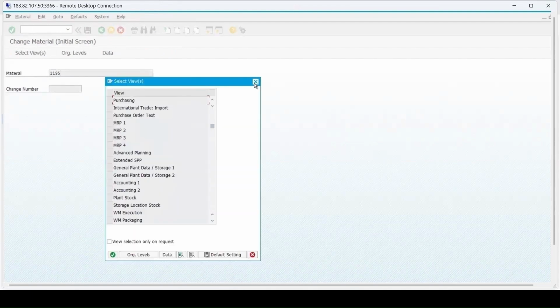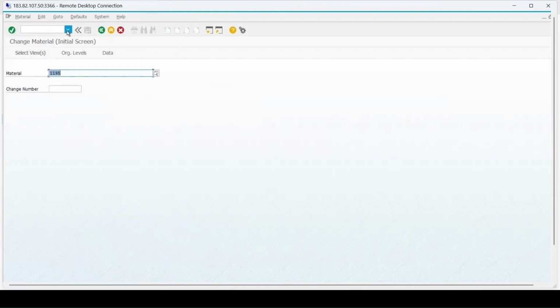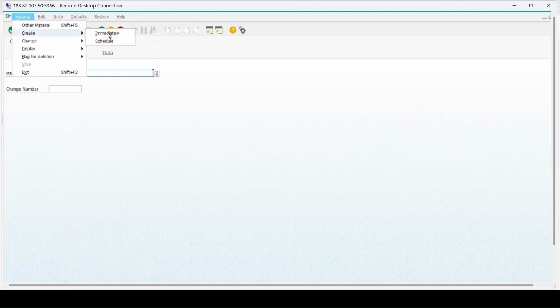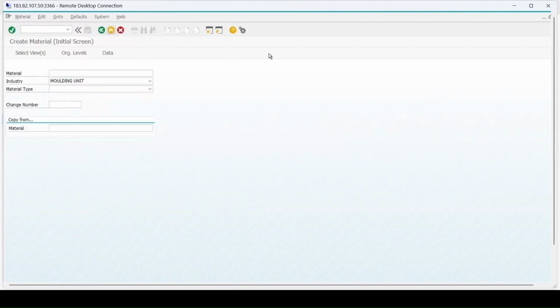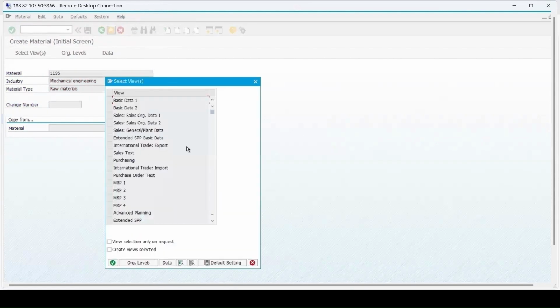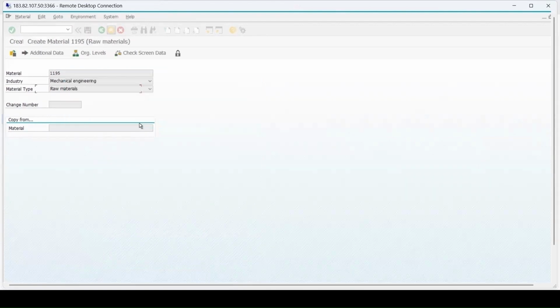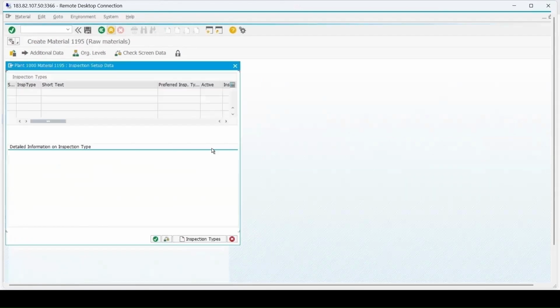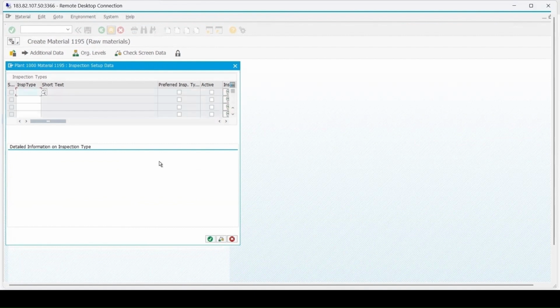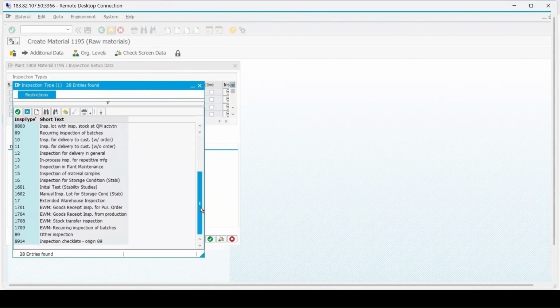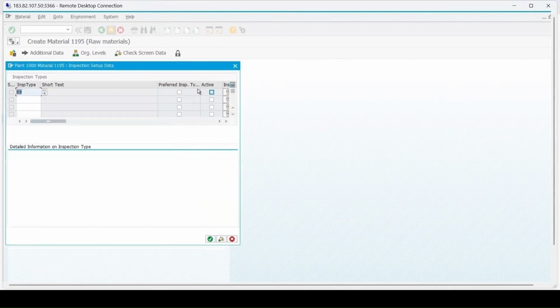The quality management view is not there, so let me activate the QM view. 1195. So I've activated the QM view. Let's take a simple one only, 89. Activate it and then save it.